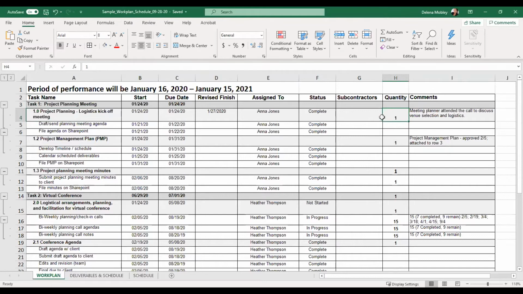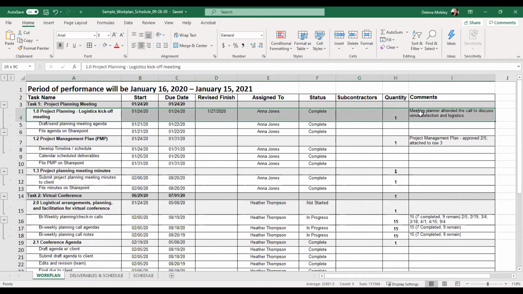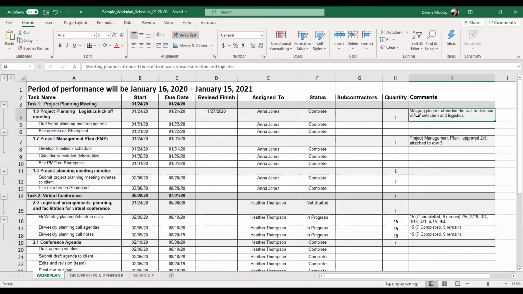And so I have that as 1 because we're not going to count the agenda and filing documents associated with that meeting as a deliverable. The funder or the client, they only really care about the deliverable as stated in the scope of work.